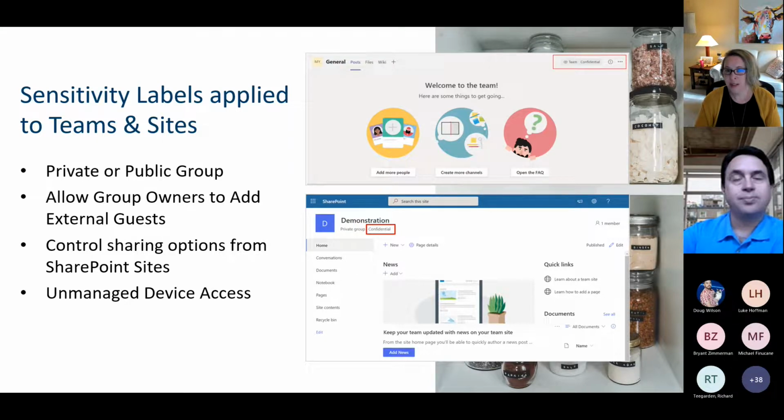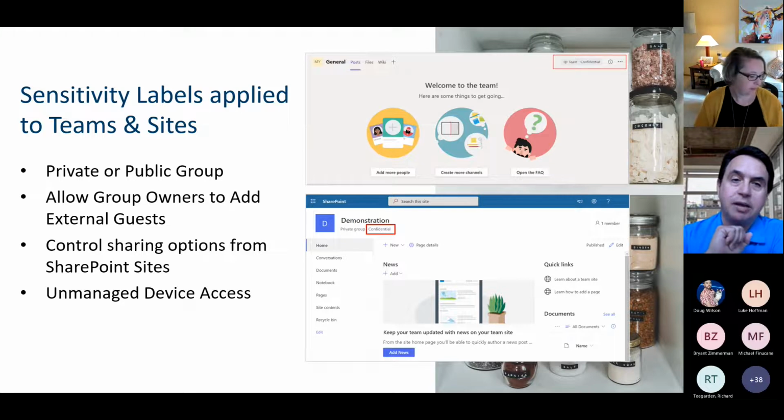One of the most interesting challenges that I have, Antonio, is that when I talk to users about the sensitivity labels for Teams and for SharePoint Online sites, they tend to assume that as soon as they add a sensitivity label to a team or a site, all the documents stored inside the team or inside the site automatically get the sensitivity label. And that's not the case. Do you want to talk about that and about how you present that to users?